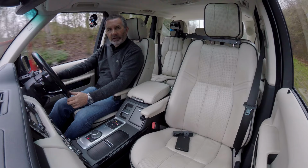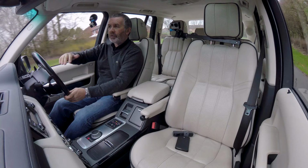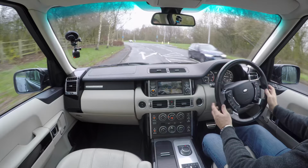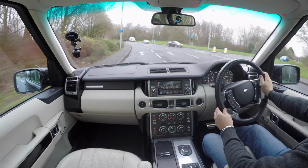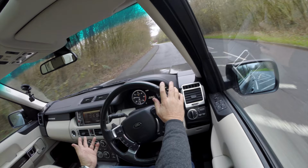I went to York a few months ago and it was lashing down. Everybody was struggling. The spray was up to here, which is everybody else's windscreen, but I could still see above it. And you know, I think there were a few frantic people that day because brake lights were flashing on. They were going into spray and couldn't see where they were going, and I was fine. They just glide along and take everything in their stride.